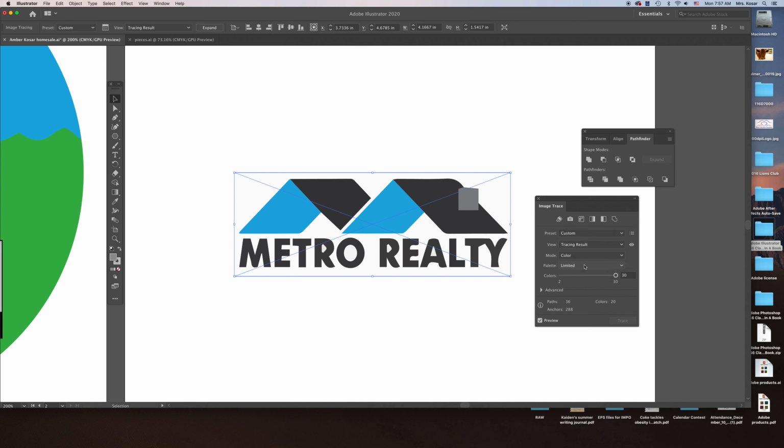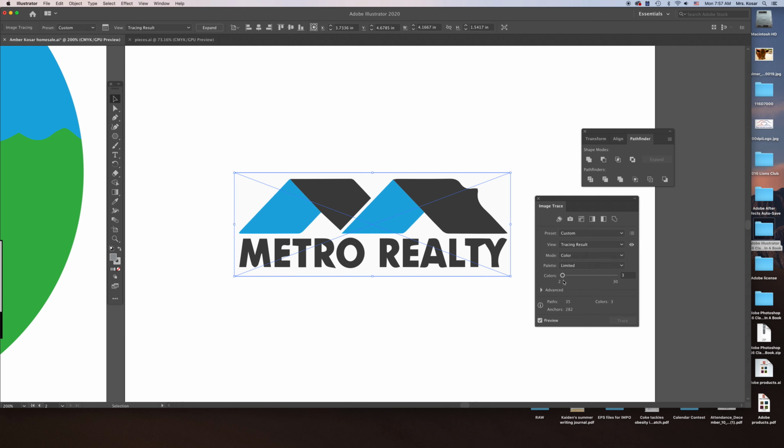Now you can see some of the edges are kind of round. Some of the text looks a little funky, so we're going to make some changes to that as well. And we're going to change our colors to 3, because really we only had 3 colors in there. We had the black, the white, and then the blue.